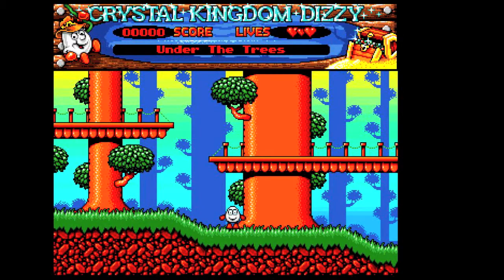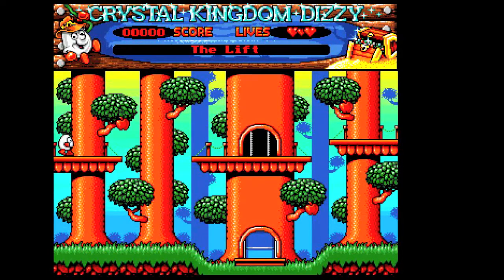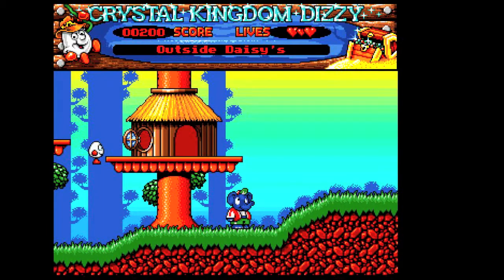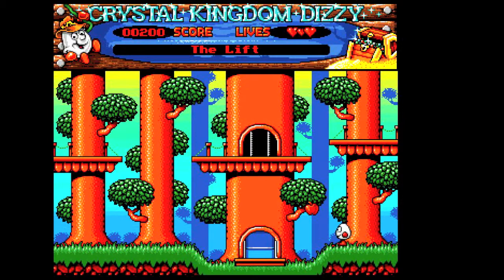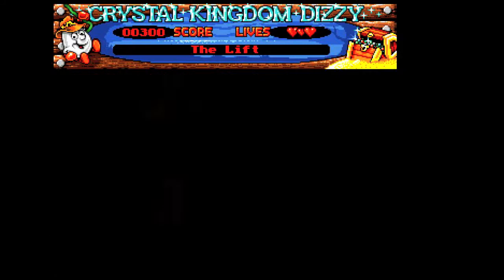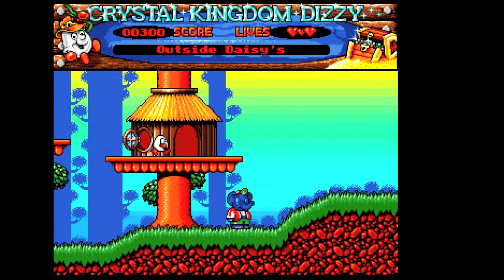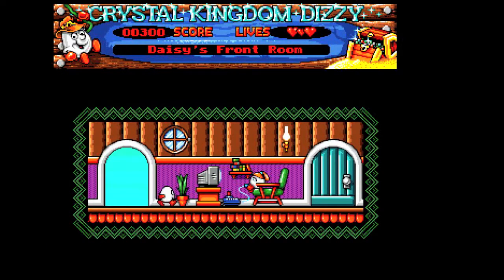But I mean, I suppose this isn't. Yeah, out of all the official games, this is the worst, definitely, by far. I didn't enjoy this one nearly as much as the other games. But it's a shame, really, because graphically the game's alright. It looks really, really colourful. I thought it moves along at a nice smooth rate. And it does look like classic Dizzy, even if it isn't really.